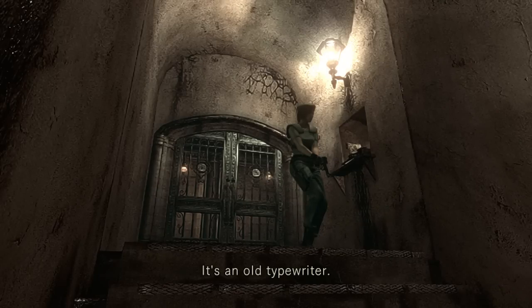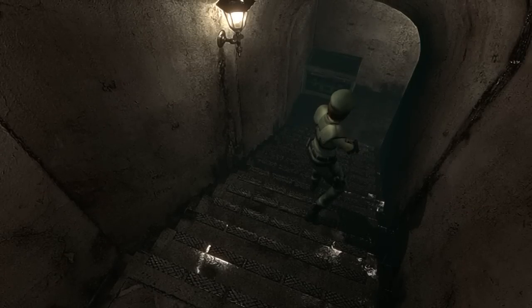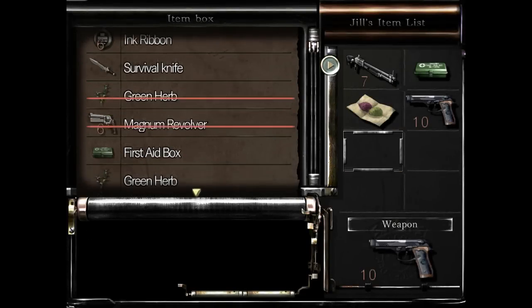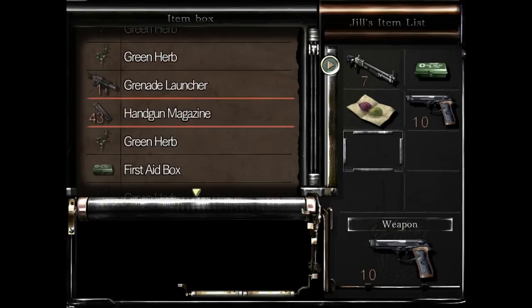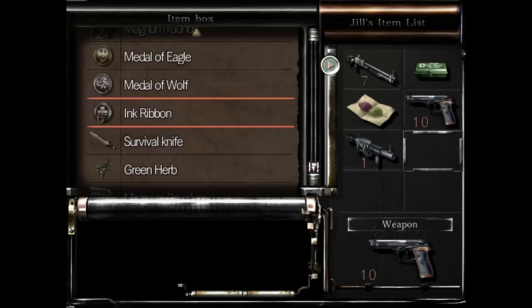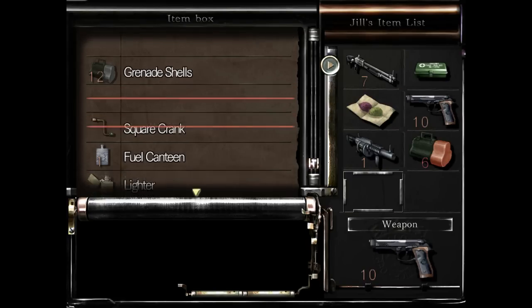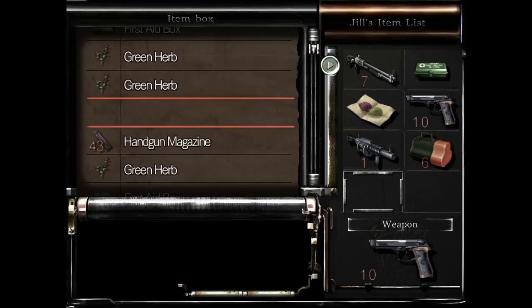It's an old typewriter. If I had an ink ribbon, I could save my progress. Who needs saving? Well, we can instead go down giant catacombs. There's an item box in case we want to get or let go of something. I guess there's a few things I might want to get. I'm trying to save my magnum here. At the very moment, I'm going to try and equip the grenade launcher and get my actual grenade rounds for it. Actually, I'll use the incendiary shots because I think that's what's loaded up right now anyways. Alright. That should be okay. I'll get a second healing item just in case I end up needing that, though.